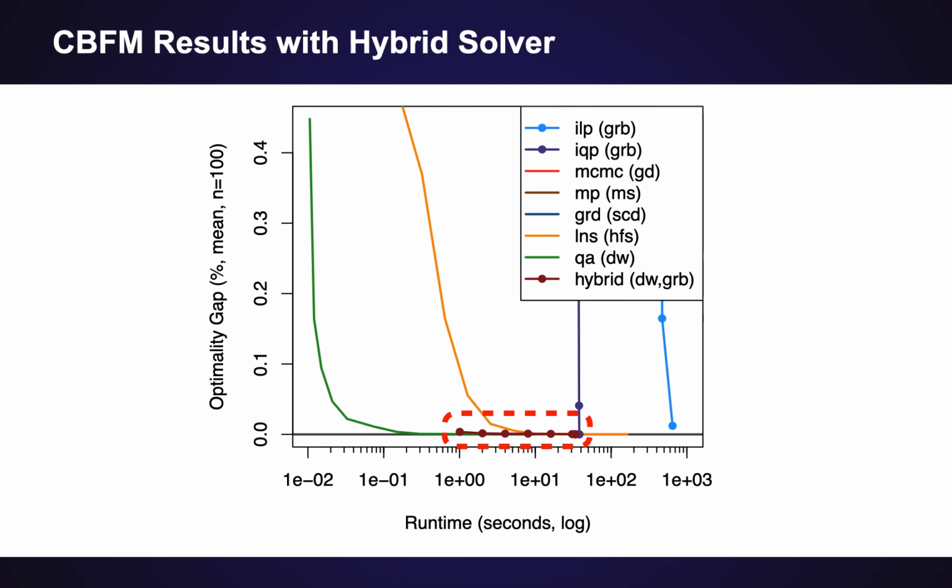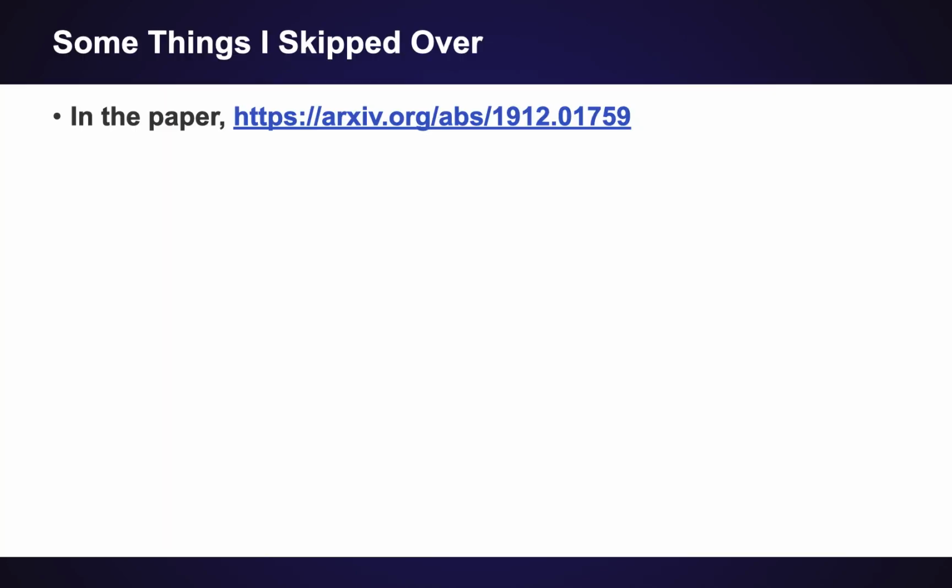Whereas if you look at the orange line with HFS, you never know if you've searched long enough, and so you have to set a timer for a particular threshold and just hope. So definitely it's possible to design these hybrid algorithms and have the best features of both platforms. So with that, I'll move on to some concluding remarks.